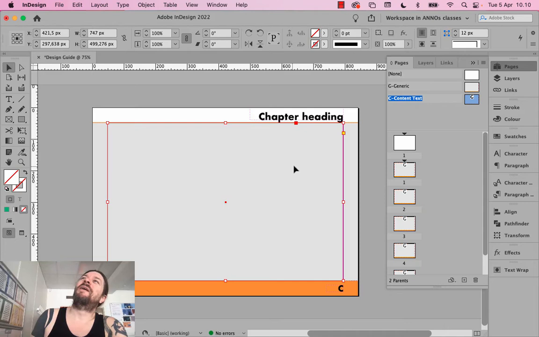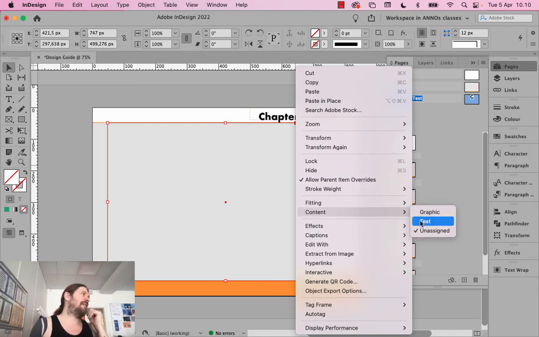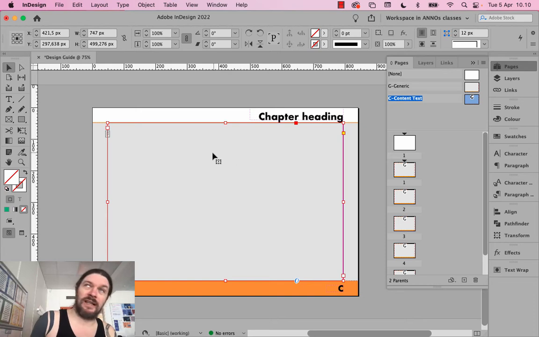Hopefully you are. Okay, so in this box, I'll just right click it while it's selected, and I'll choose for the content to be text, right? Because we just said this is gonna be text by naming the parent page content text. So I'll right click my invisible box and choose for its content to be text. Now you will never have problems clicking it again, because the text box does not need color. If you click in the area of the text box, it will always get selected. It's just when it's an unassigned object, you'll have to click specifically on the borders of the object.